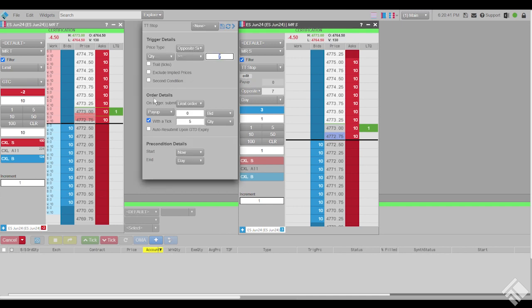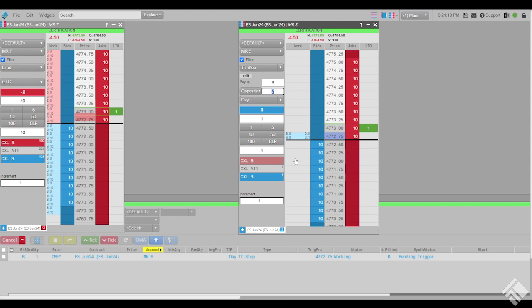Okay, so we'll place a limit order, 0 pay up, so it will join the best bid in this case. All right, and then with the tick, so is going to say if the quantity then falls below a quantity of 5, then I want that order to move across the market. There we go. The order is working, not triggered. Now, as the quantity starts to diminish on the best ask, once it gets equal to 7, it will trigger the child order, which will then go in at a price of 72.5.